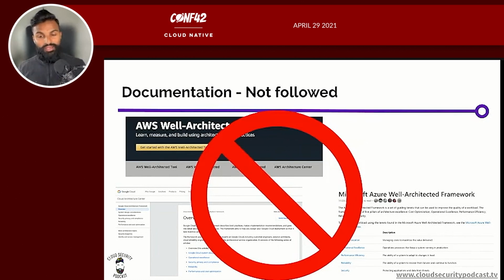People go through exercises to shape some of their organization architecture with the well-architected framework. I think AWS and some of the other cloud service providers have assessments that help you map how aligned you are to the well-architected framework. But a lot of times what we would find in an audit is it's not really well aligned. It's not by the textbook. So that makes things quite challenging.